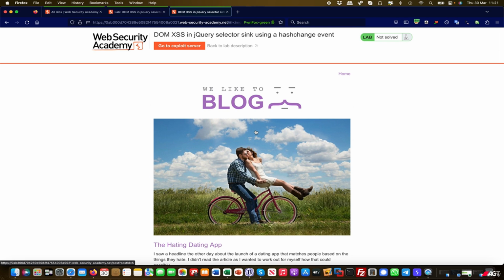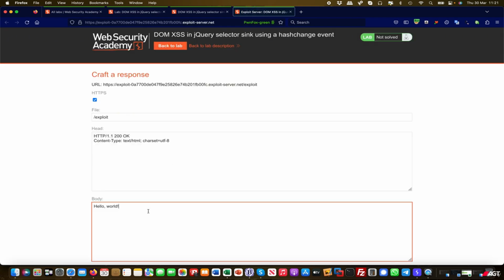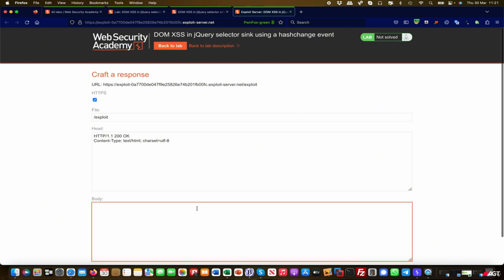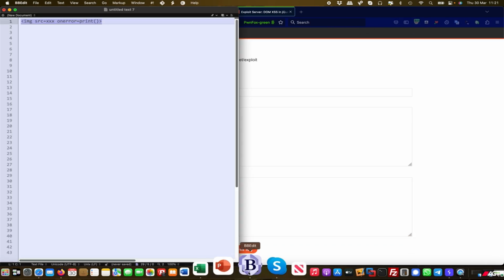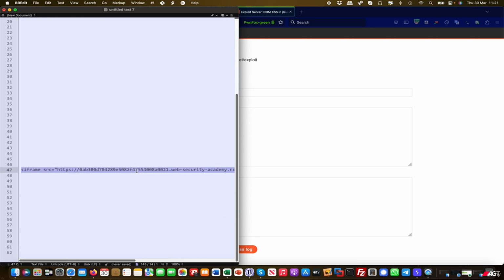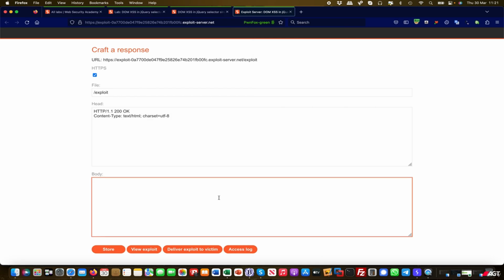Okay, so how to exploit this, or how to get this actually to the victim, because it's a DOM cross-site scripting vulnerability which takes place locally. We have something here in Burp called the exploit server. On the exploit server, I can craft a payload, and then that payload can be sent to the victim, and if the victim then opens it, basically this is being fired. Okay, so in order to put a payload into the exploit server, you can create something like this, and we will go through this step by step.